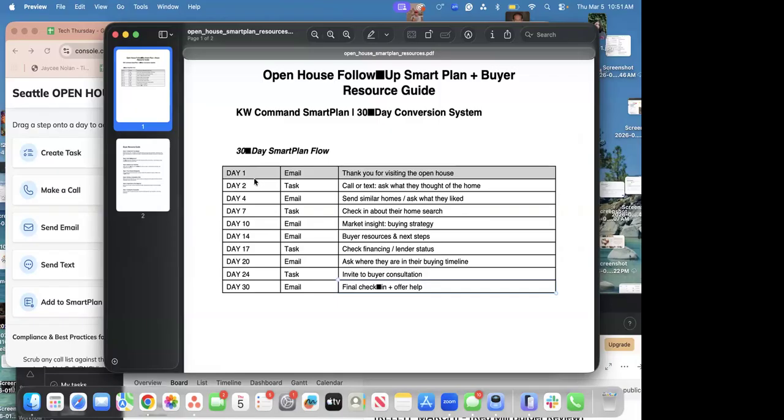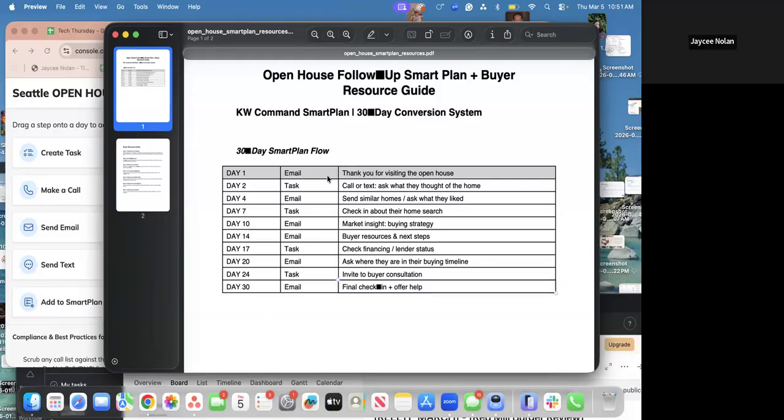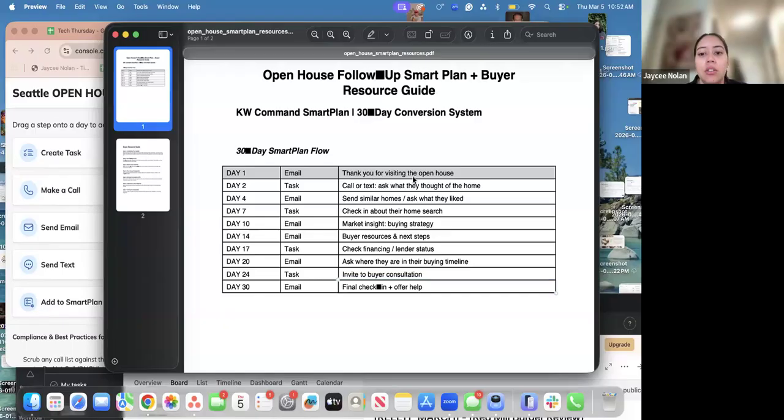But I wanted a 30-day conversion system for open house, only comprised of emails, tasks, and a task to call or text so that I can use my phone to communicate with them. So, thank you for visiting the open house is the first email.